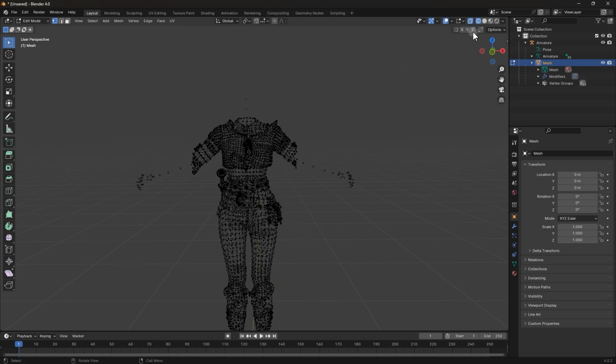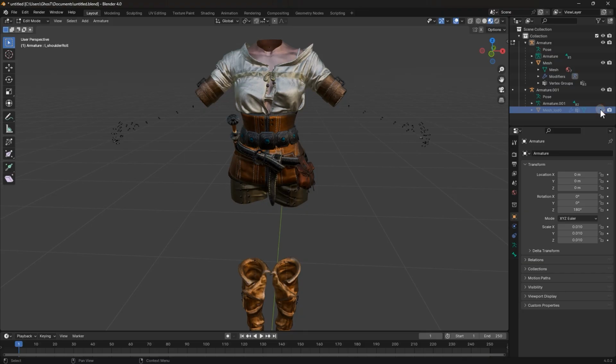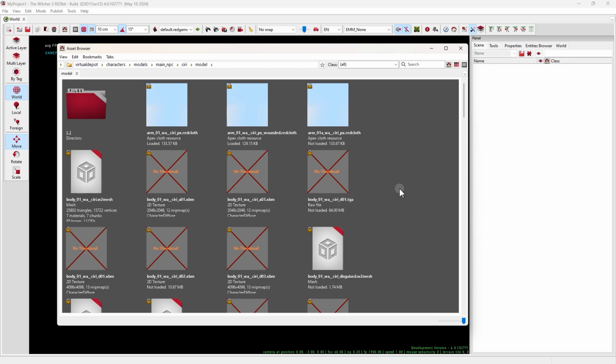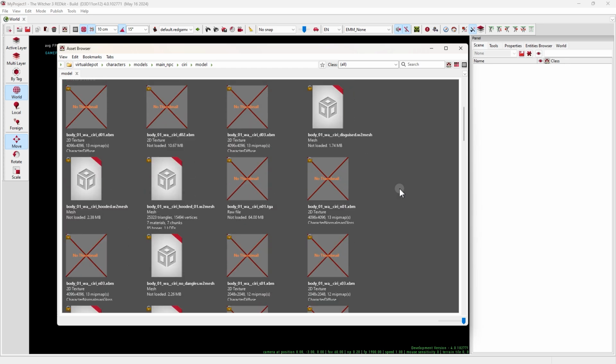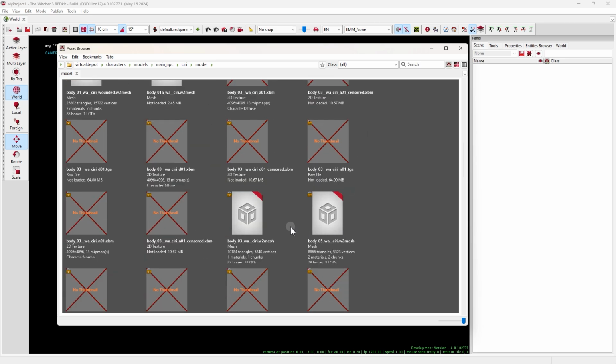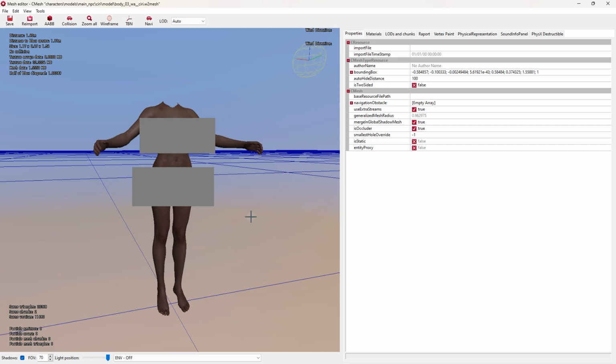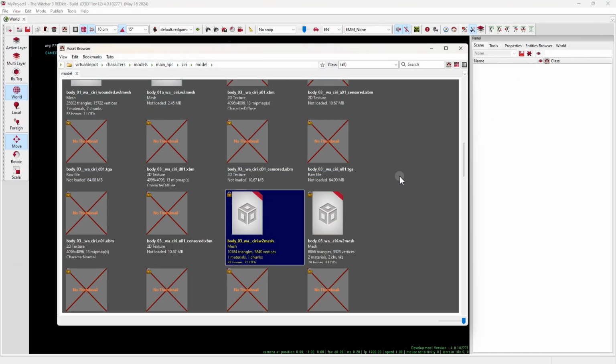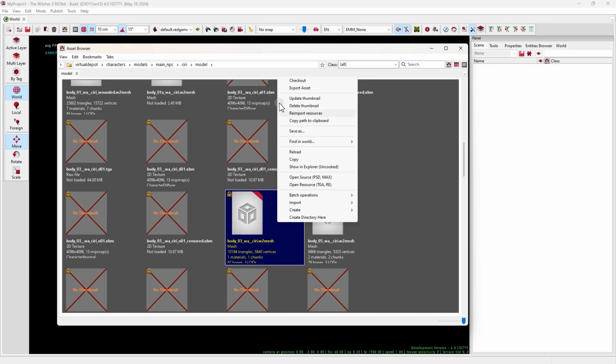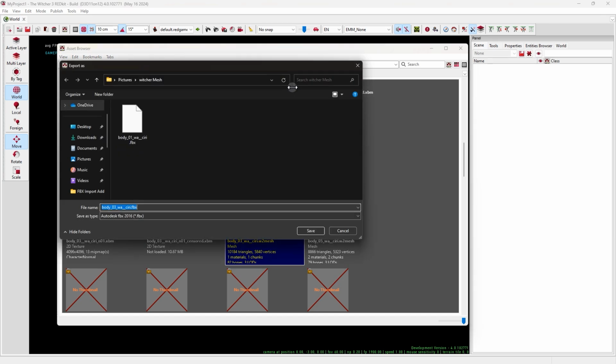So, if you export this and install it, the mesh we deleted is going to look empty, right? Because we deleted them. So what should we do if we want to make it look like this, not like this? Well, we're going to need to export another mesh file, which is a body file, a naked body. In Asset Browser, we have one in the same folder as the first mesh we exported. It's a Series naked body. We export it like before, right-click on the mesh file and export.